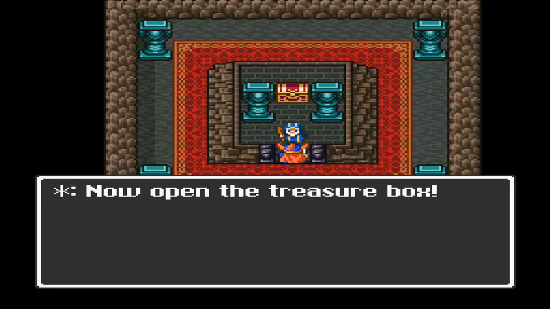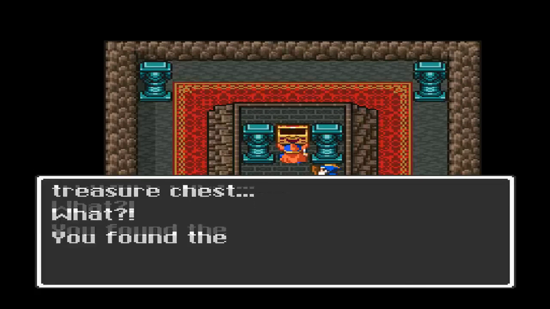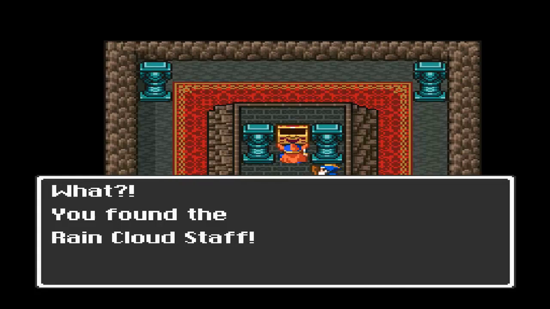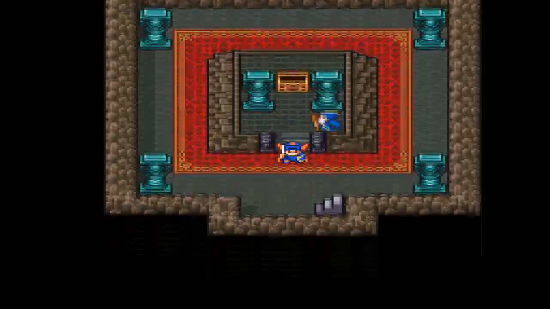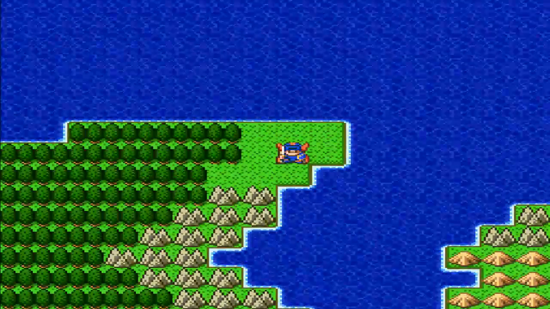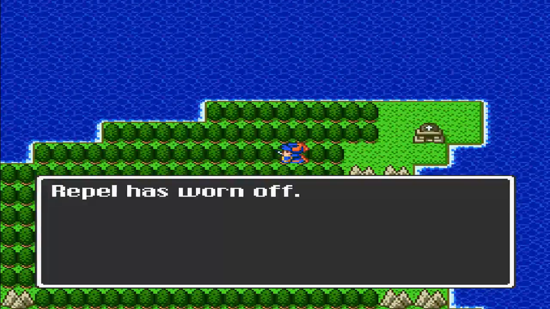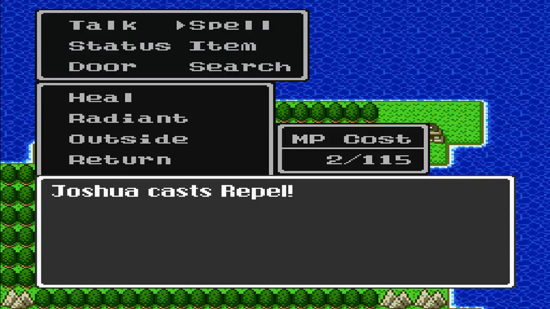Wow, you obtained the silver harp. Now open the treasure box. What? You found the ring cloud staff. Alright, this is the last item we need in order to face the Dragon King. I did not say you could wear off, Repel.